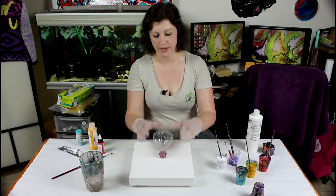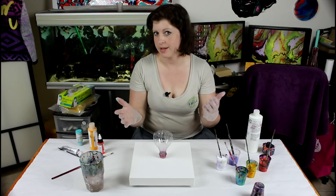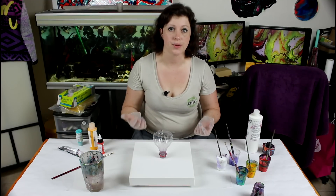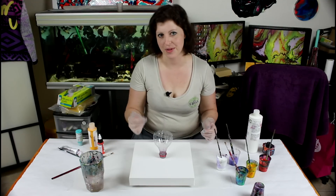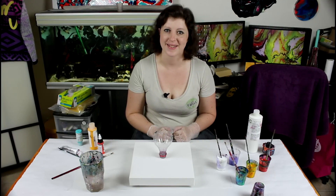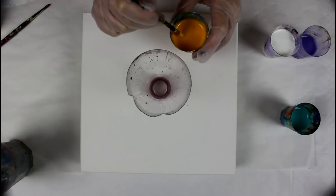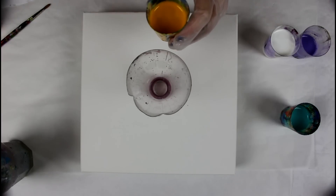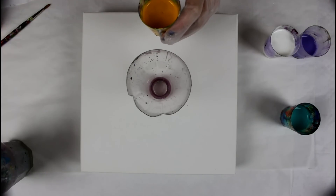So when I lift it, the most dense paint should hopefully remain at the top and then sink into the other colors and create some effects. So let's get started! I'll zoom you in and we'll get started. Alright, so the consistency of paint I'm looking for is a filament when you lift it, but it breaks up a little bit. I hope you can see this.